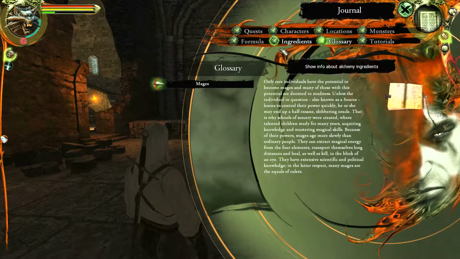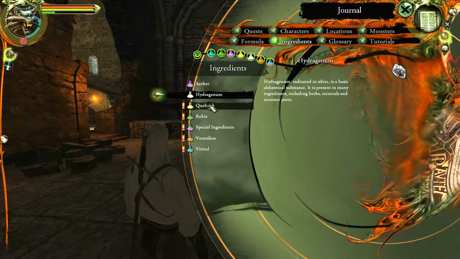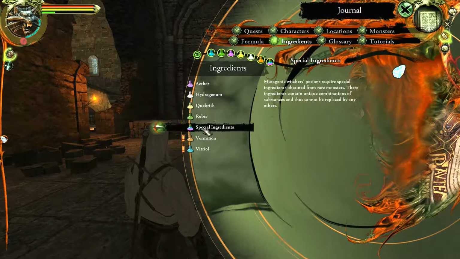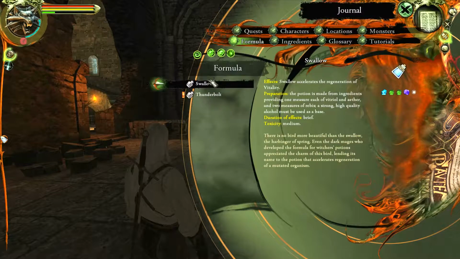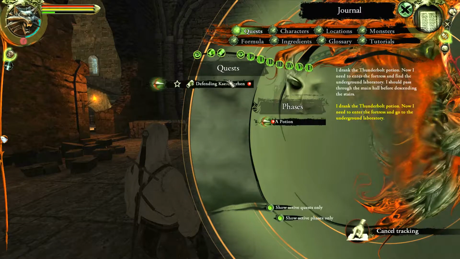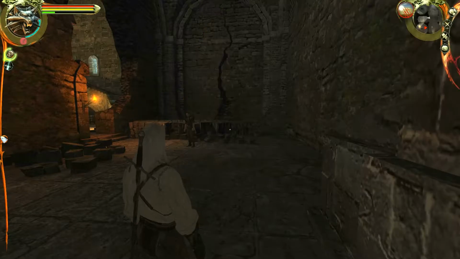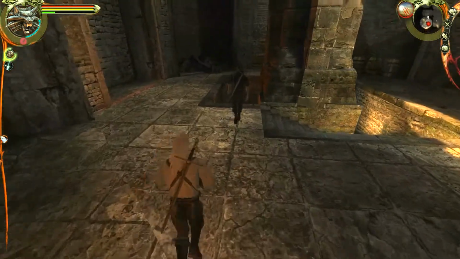Glossary just tells you about mages, so if you want to read this, I'll keep this here for a bit so you can hit pause and read it. Then your ingredients. Of course, if you want to read them, hit pause. I might go over them in more depth later. So Swallow is simply your healing potion, and Thunderbolt is very good if you're against strong monsters you can't dodge anyways. And of course, the only mission is defending Kaer Morhen. Now, time to continue on and go into the depths to where the Witcher lab is.